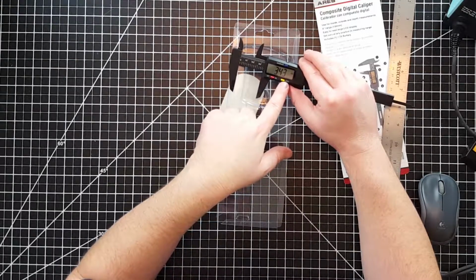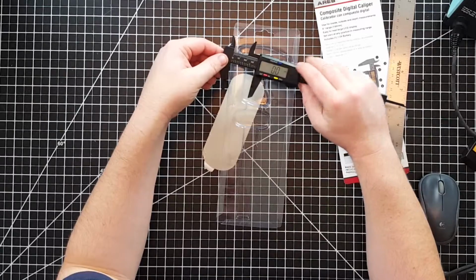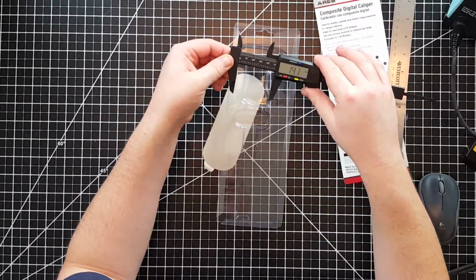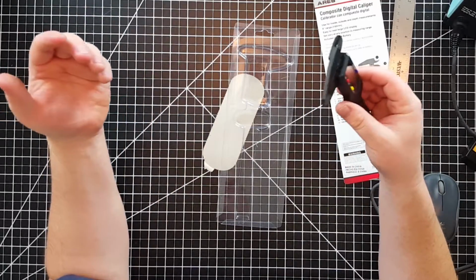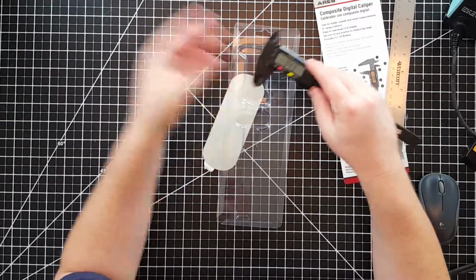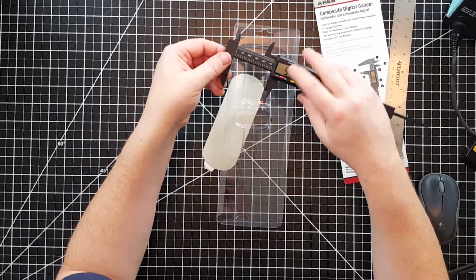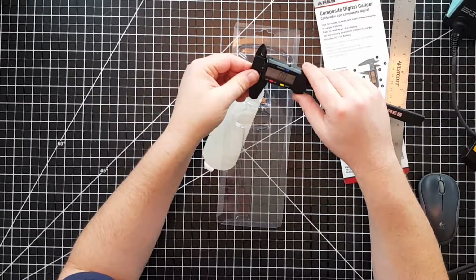Now there's another button on here. It says 0. That's going to reset your measurement to 0. So if I press 0, everything from then on is relative to this one point. If I go further, it's going to be positive. If I go in, it's going to be negative. There could be times when you want to do that. If you put it all the way back, hit 0 again. And you can turn it off, turn it on, that sort of thing.